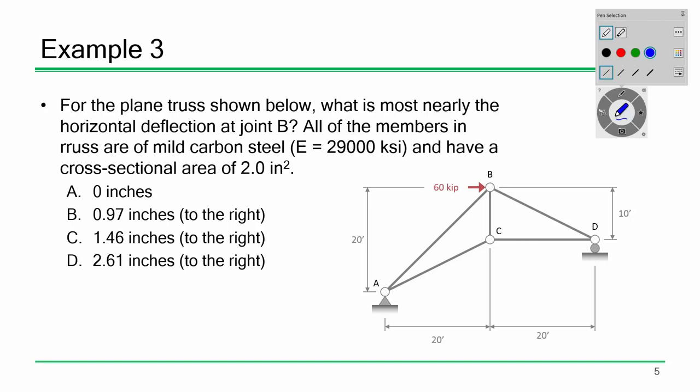But one of the things you'll find about it is it ends up being kind of rote, and there's a little trick to this particular example that makes it a little easier. When it comes to deflection problems in general, trusses, there is only one way to do it effectively, and that's the unit load method, where you take a 1 kip load and place it on there.